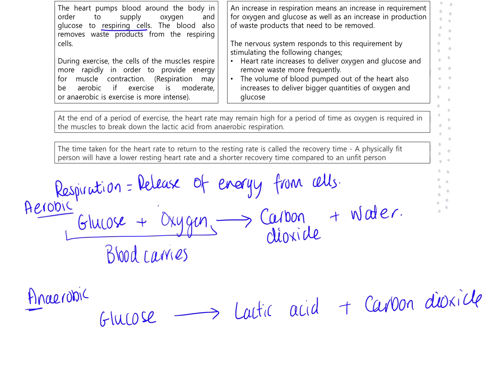Getting as much carbon dioxide out of you. That's what causes that stitch, okay? Now, the time it takes for your heart rate to return to normal is known as your recovery rate. And this is very stereotypical of what we have to go through here. If you're very fit, that normally means you could have quite a low resting heart rate, and it will take you less time to recover compared to an unfit person.